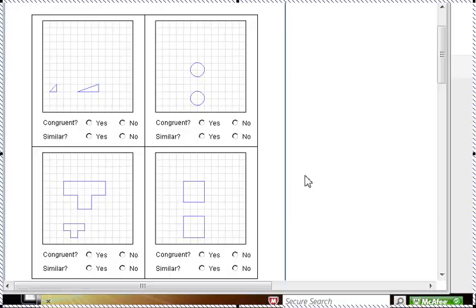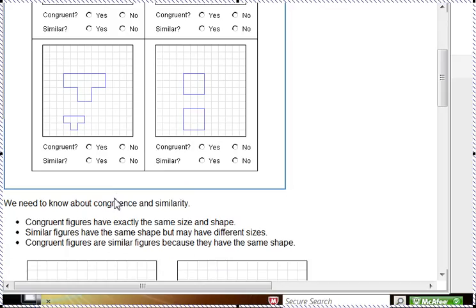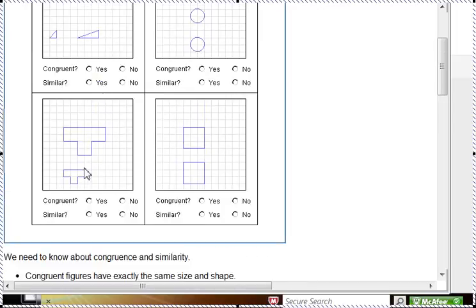All right. Let's do this one. Is this congruent? Are these two circles on the top right congruent? Yes, absolutely. So are they similar? Well, yeah, they're similar because they have the same shape, but they're also congruent, so why are you bothering with it? Now this one right here, are these congruent? No. But are they similar to each other?